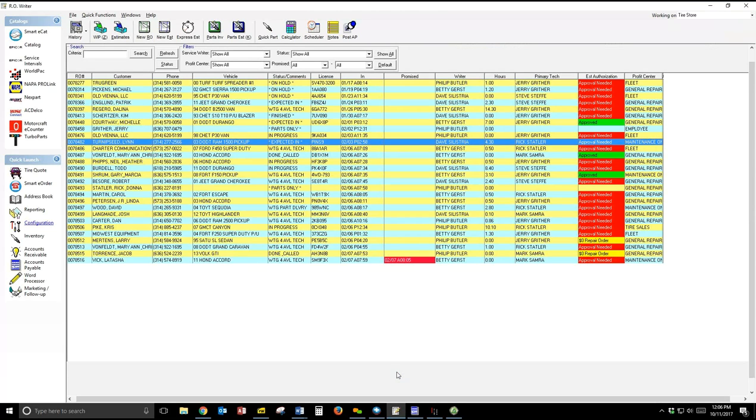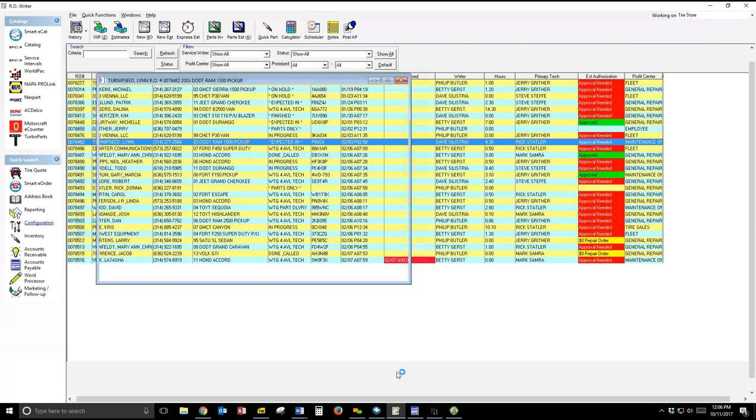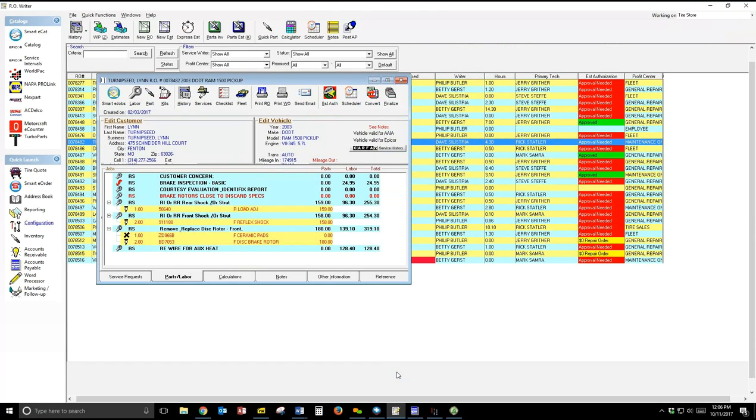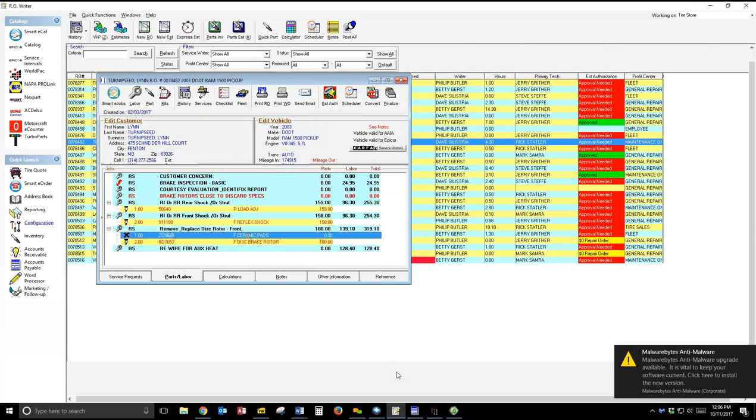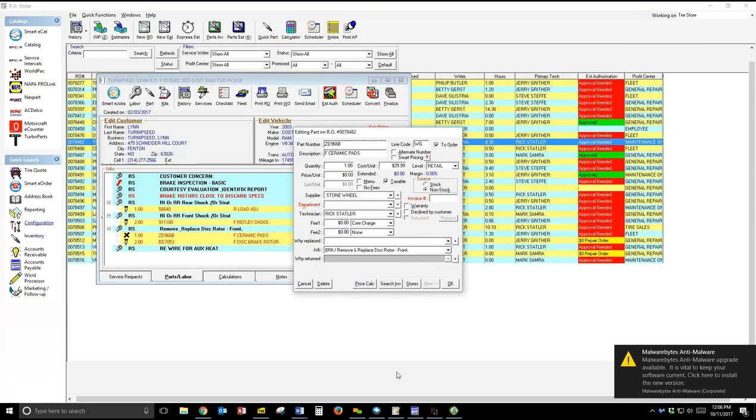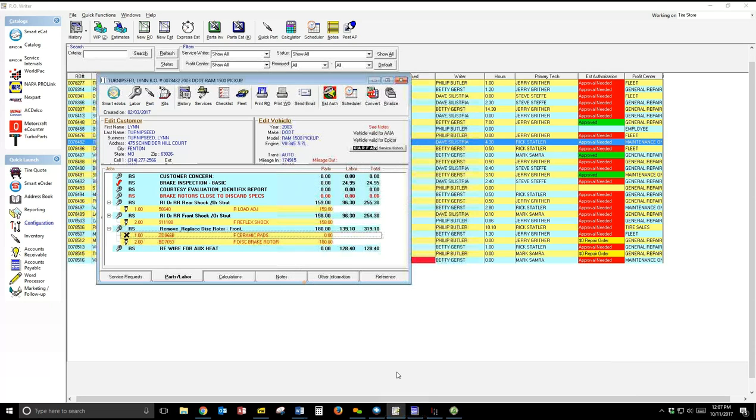When we open up an invoice, we want to be able to instantly look and see if a part has been received or if it's here. If it's in red, it hasn't been received yet. And how we do that is in configuration, we require department and invoice number. So as soon as we receive the part in through Accounts Payable Detail Posting, we'll put the parts department and the invoice number in, and we'll go through that process in part two.